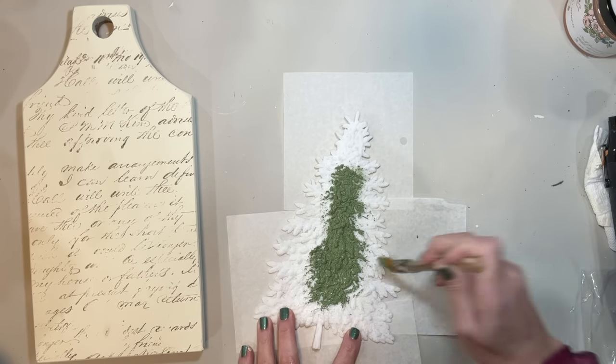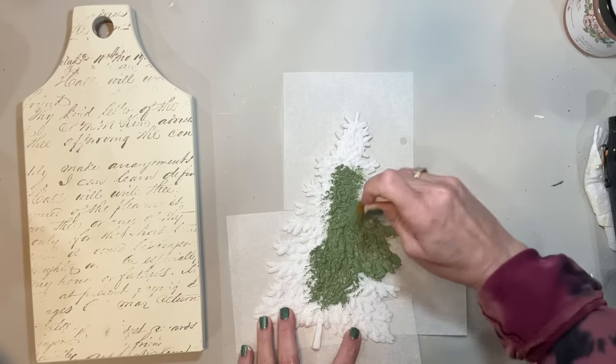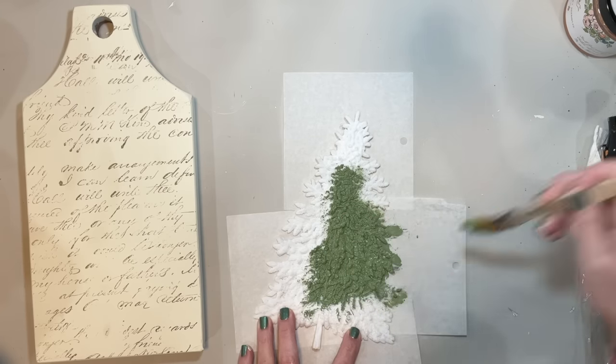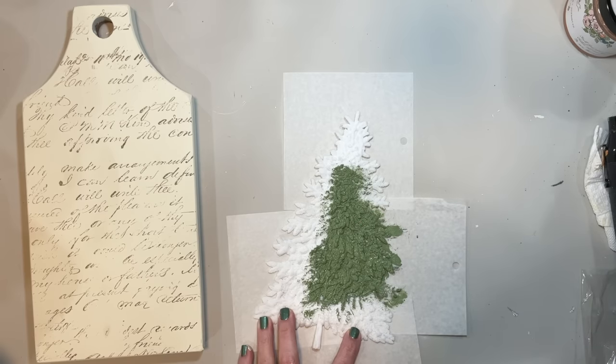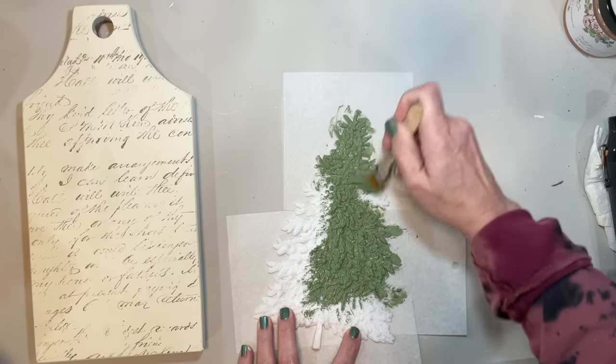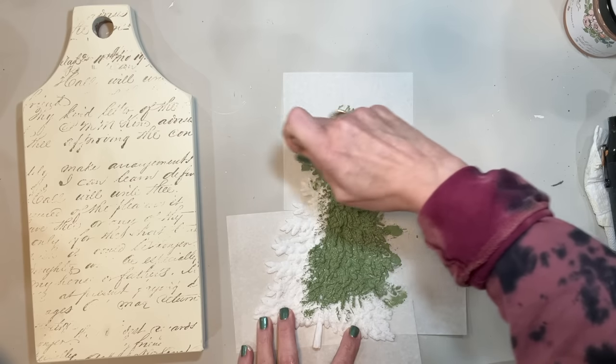With the resin, you can pour it in and get it in all the little crevices but not fill it all the way up to the very top rim of the mold, and it gives you a thinner mold which I like in some instances. I'm using DIY Aviary mixed with crinoline and just a little bit of Queen Bee to get a warmer moss color.